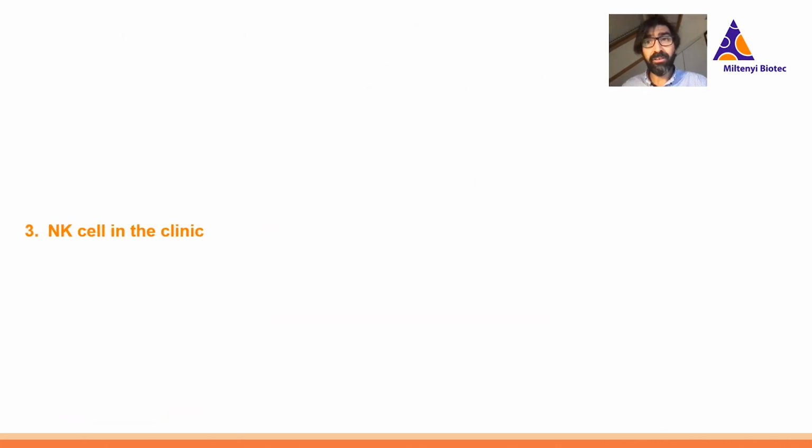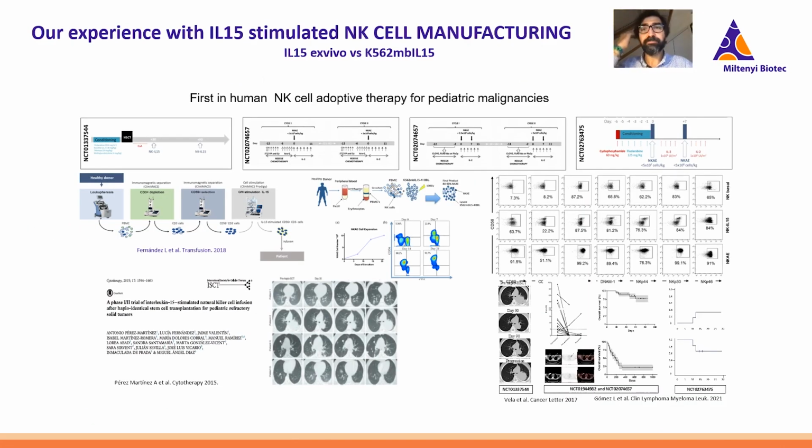Well, in the clinic, how can we do that? In the clinic, with the previous data we have seen in our preclinical and clinical experience, the use of NK cells to treat pediatric cancer patients is safe and feasible. However, the anti-cancer efficacy is limited in time. We have seen that in different trials we have done in haploidentical stem cell transplantation in solid tumors, but also in the stem cell transplantation setting in hematological malignancies.